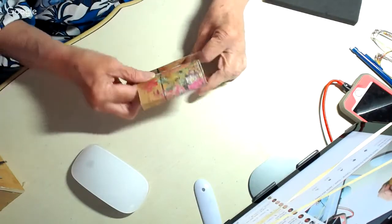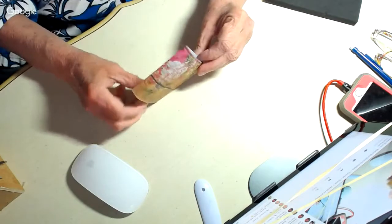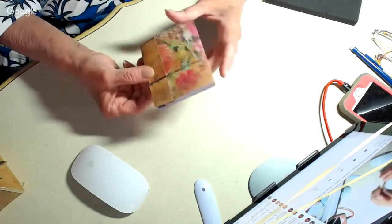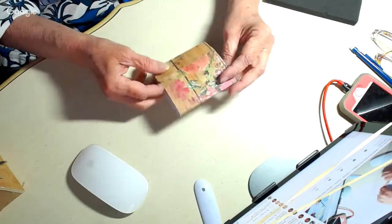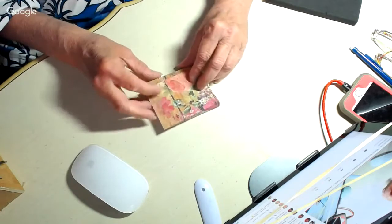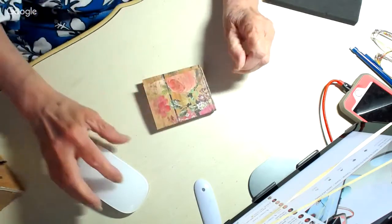Hey, there's Therese. Yeah, just keep adjusting and folding until you get it the way you want. So actually, we've just made a little box. So all that's left to do is to decorate. So let's check on Tammy.